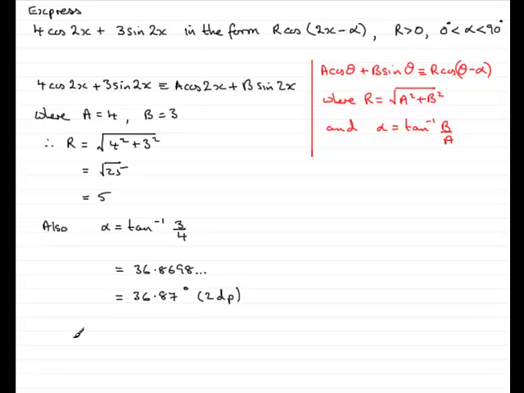So, what does this mean now? Well, we can summarize by saying that 4 cos 2x plus 3 sine 2x is identical to r, r being the 5, and then we have the cosine in brackets of 2x minus alpha, 2x minus alpha, but alpha is 36.87 degrees. So, we've got the cosine of 2x minus 36.87 degrees. And, there you have it.